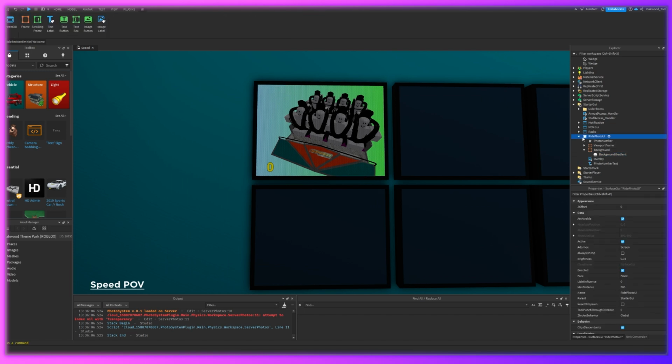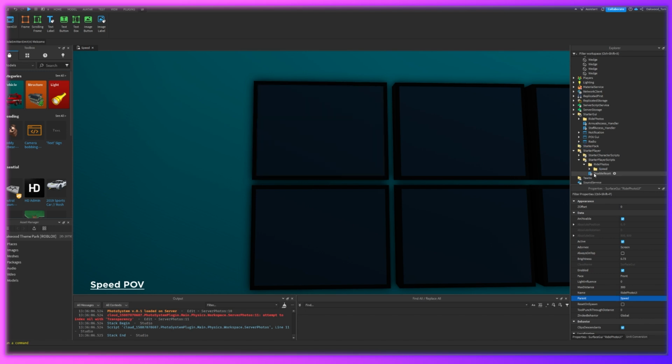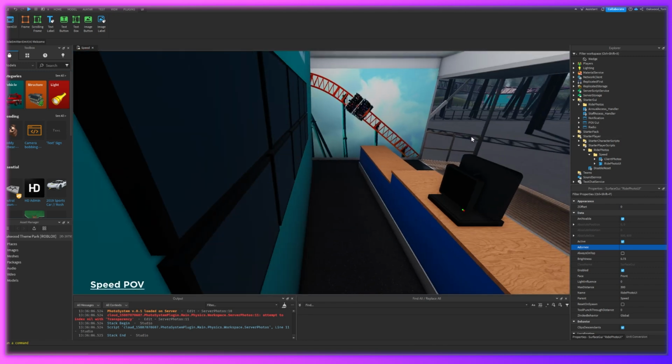Okay, right, now you've done that, you can put your ride photo UI back into your client folder, which will be below. Okay, delete the other one. And now you can actually modify your till UI.